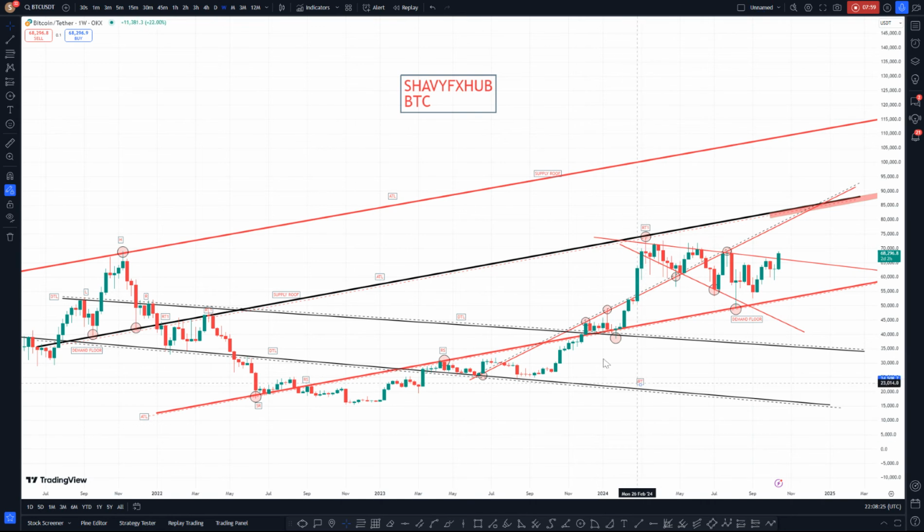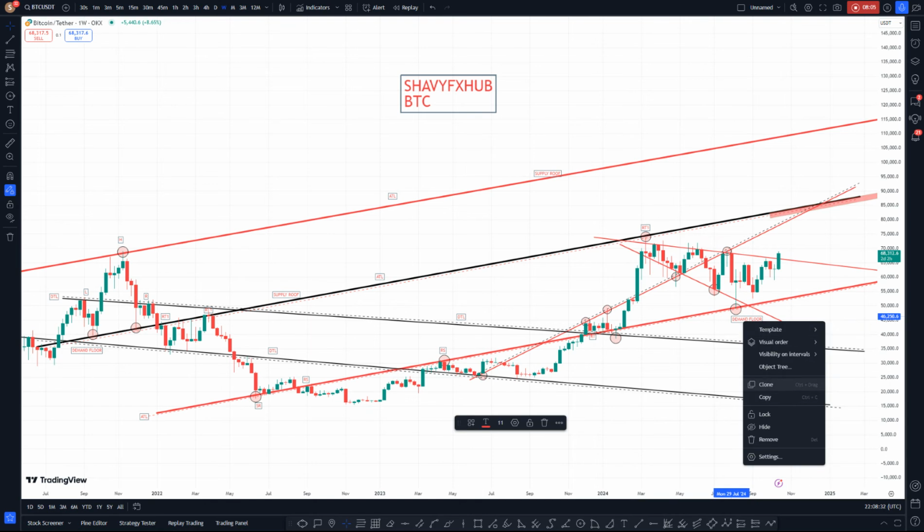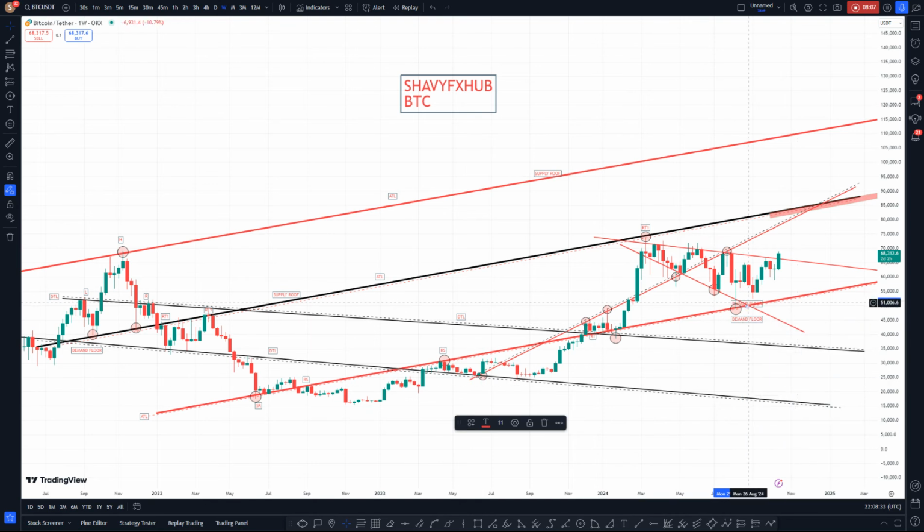So price return here, RT, this becomes our new demand floor. So technically, on weekly, the digital asset returned to demand floor. And you know what happens when price is on demand floor? Every touch on the demand floor triggers a buy. That was why when price returned here, it bought.